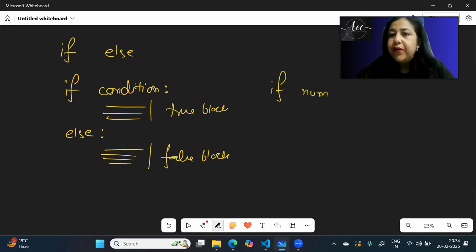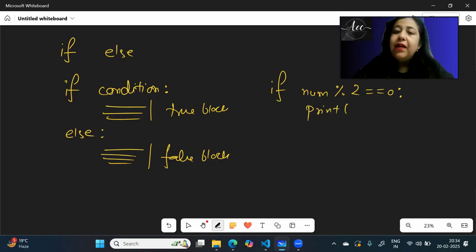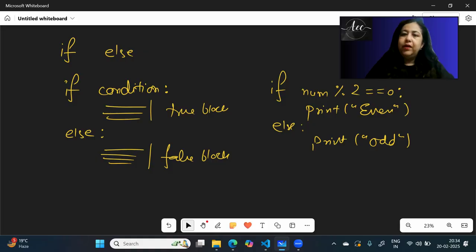So how do we check a number is even or odd? So we say have a number in the variable num. I have an operator percentage sign that gives us remainder. So I'm going to check if I divide my number by 2 and the remainder is 0, that means number is even. So what I can print that the number is even, right? Else, if it is not like that, so obviously if it's not even, it's going to be odd, right? So if num mod 2 is equal to 0, print even.